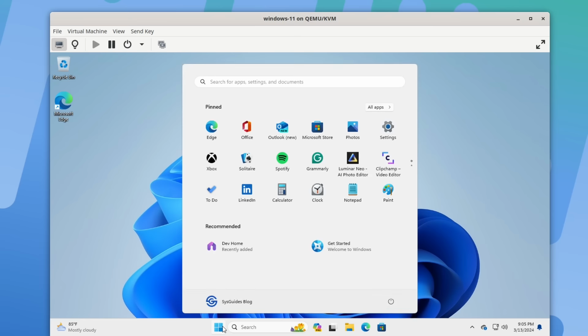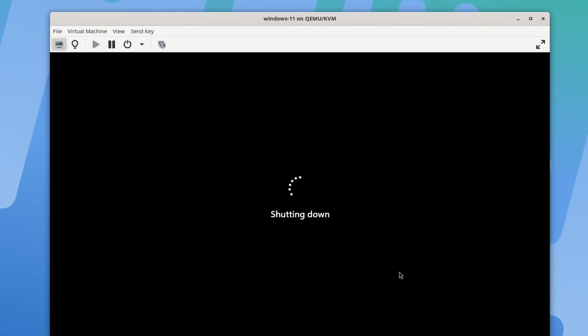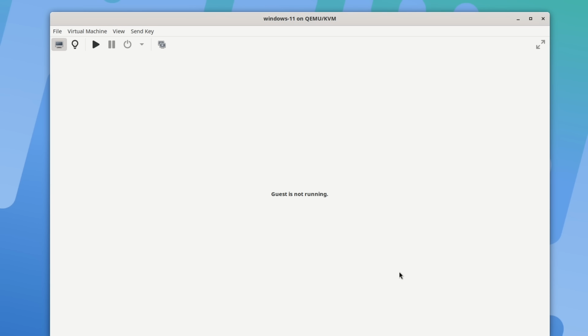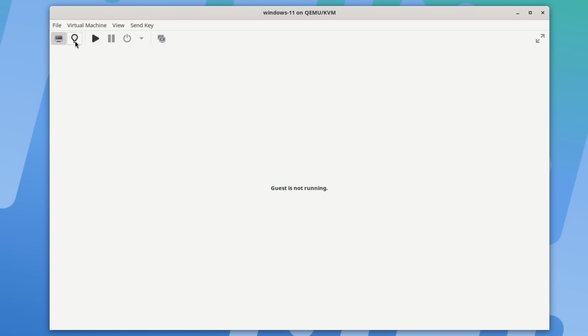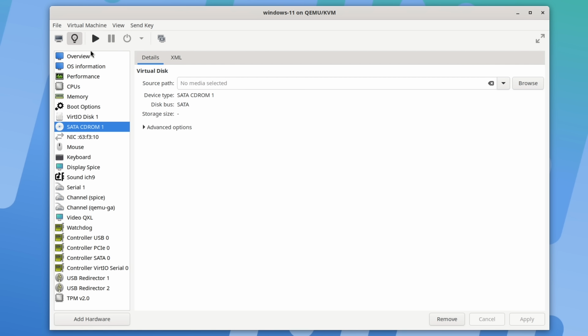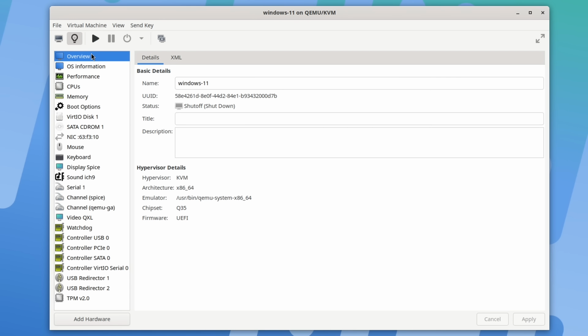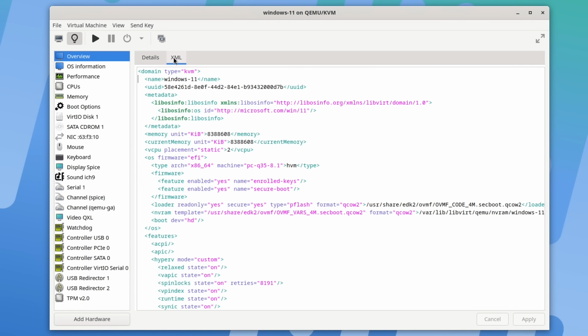To enable this feature, first shut down Windows 11. Open the virtual hardware details page. Then click the overview option on the left panel and the XML tab on the right.